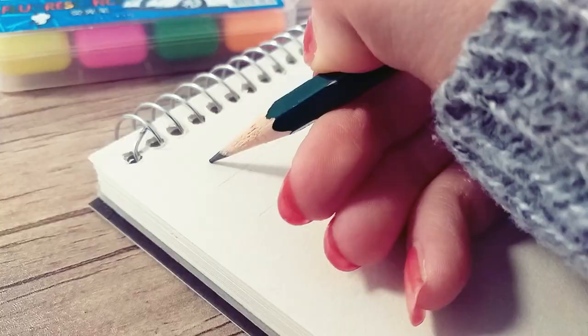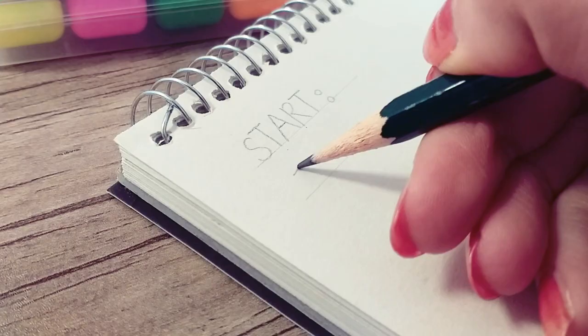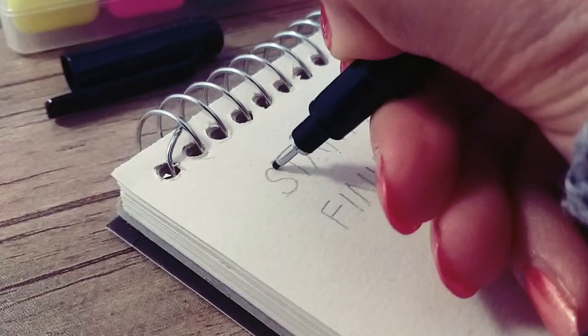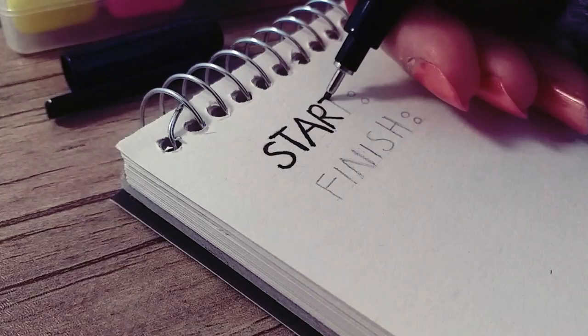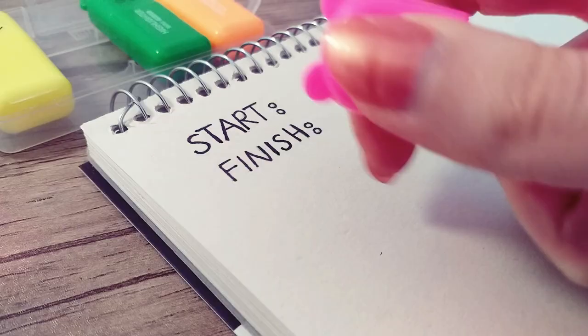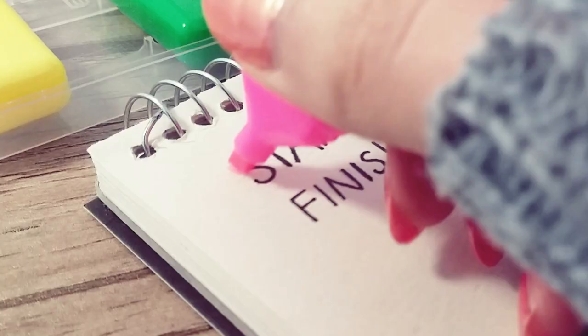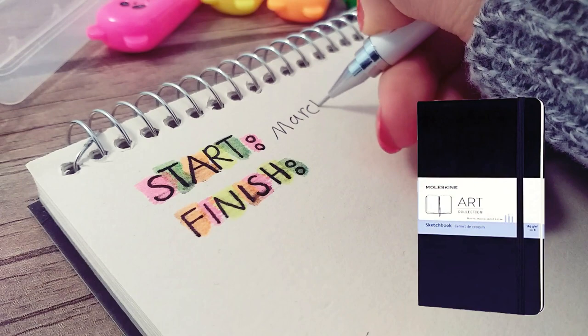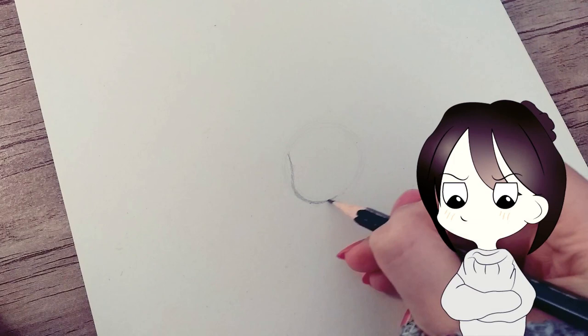First, I write the start date here and also the finishing date when I finish it. I don't want this sketchbook to take so long to finish, so I'll try to challenge myself to draw here most of the time instead of drawing on separate papers. Because next time I want to buy this kind of sketchbook from an online shop with some cute stickers, so I can decorate the cover.